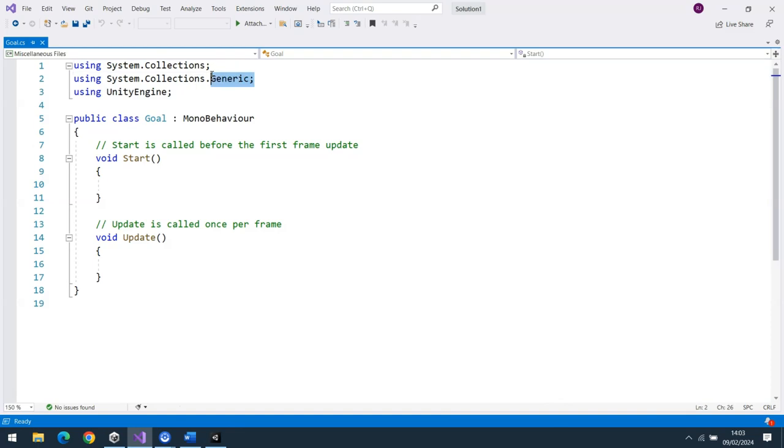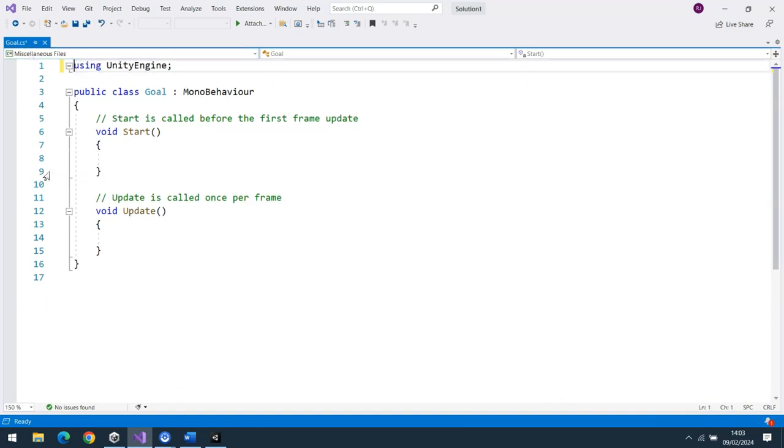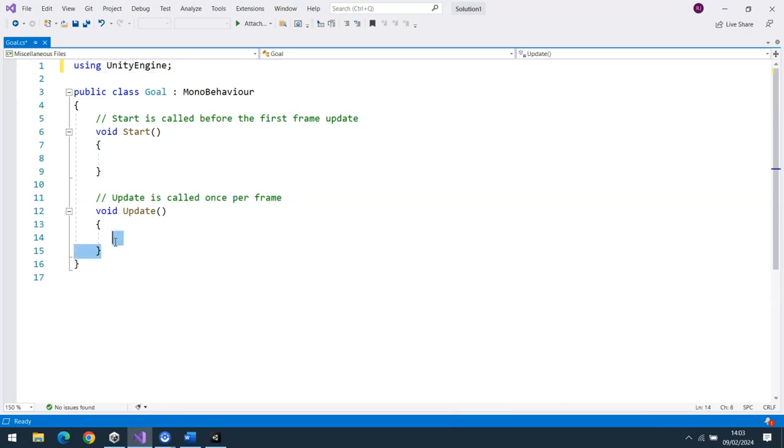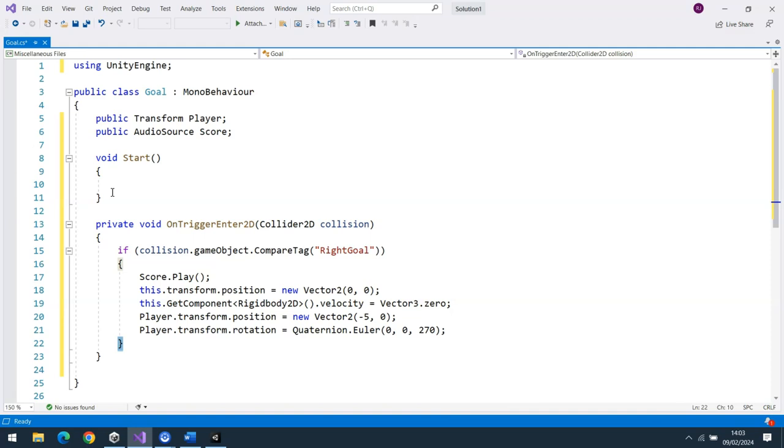Now, just as before, I've actually got code, which I'm just going to bring across from here. So you can see we've already got the top bits sorted for us. And I'm just going to highlight what I need, not that bottom bracket down there, and I'm going to paste it over these lines here. Right, so void start is empty, and I've deliberately done that because that's something which is going to be used in a future video, and that's what we're going to use to put up the score on the screen as and when the players or the away team do score.